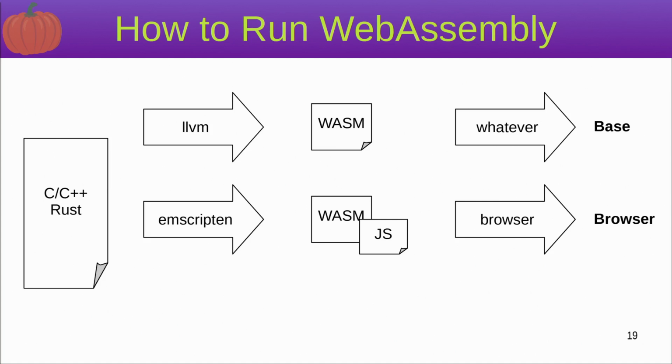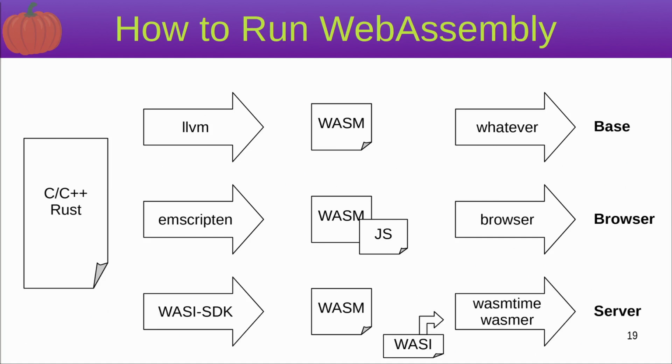And because this output of Emscripten is a mix of WebAssembly and JavaScript, you basically need a browser to run it because you need a JavaScript engine. So neither of these is that good for use on the server because often you want to do more than computation, but you don't want to lug around a JavaScript engine. So they have this other toolchain for running things on the server.